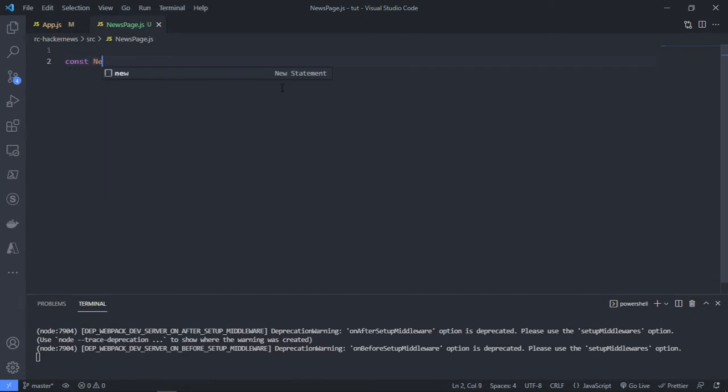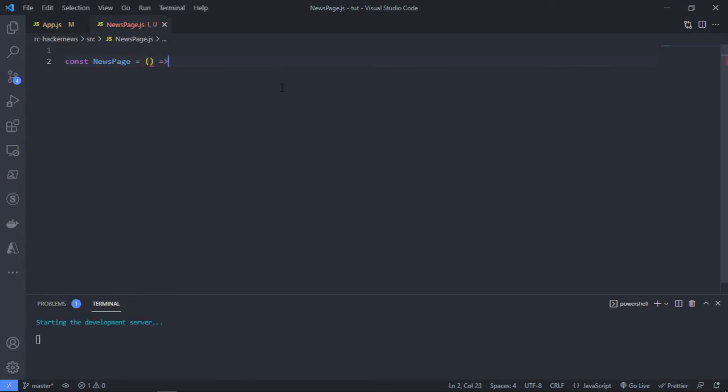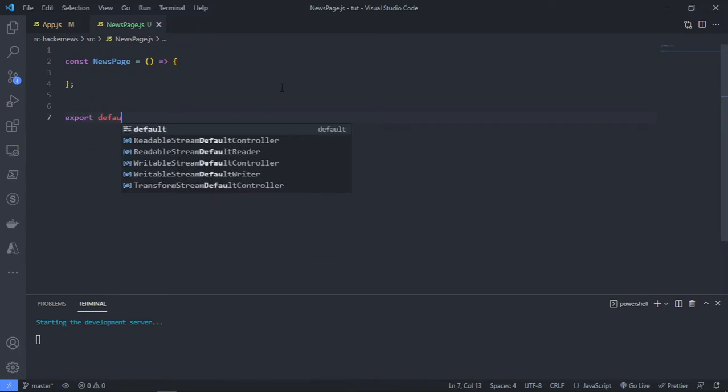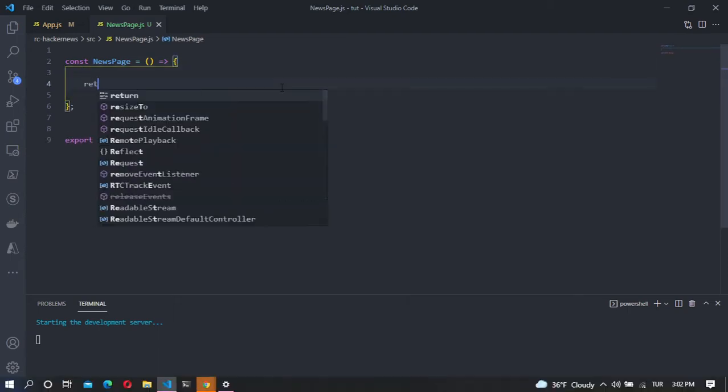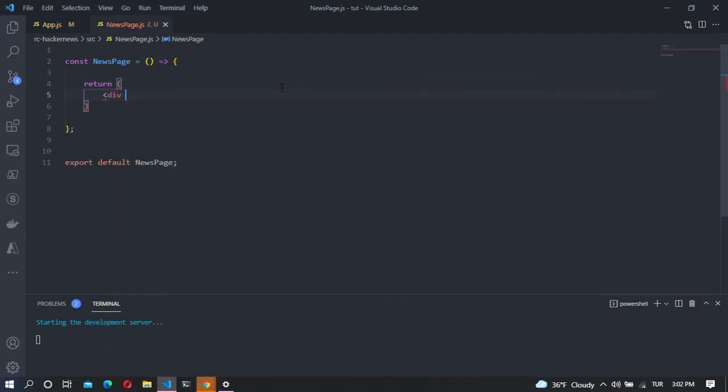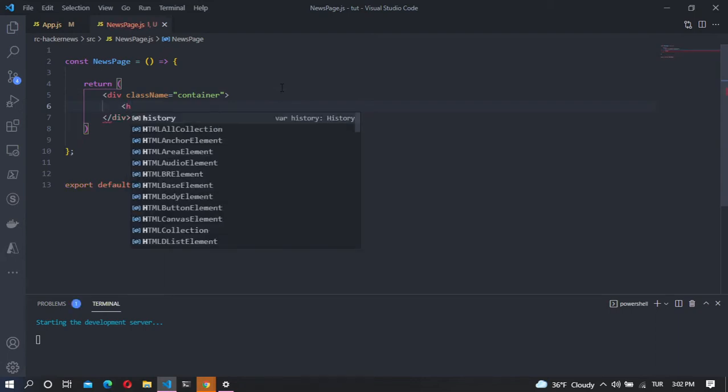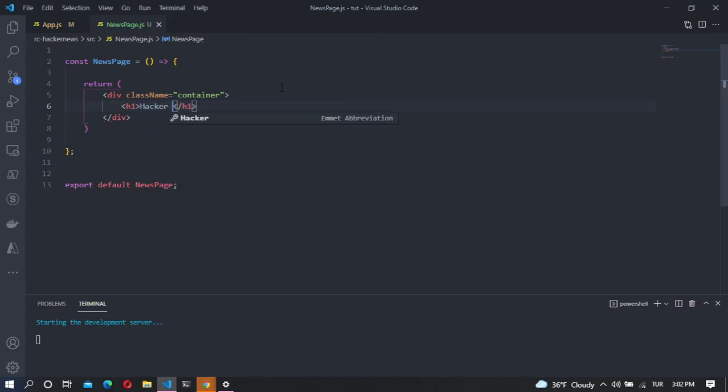I will also use arrow functions, and I'm going to export that component. For now, I just want to wrap everything in a div with a class name of container, and for now I just want to return a simple text that says Hacker News.